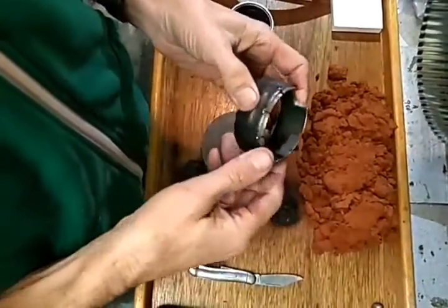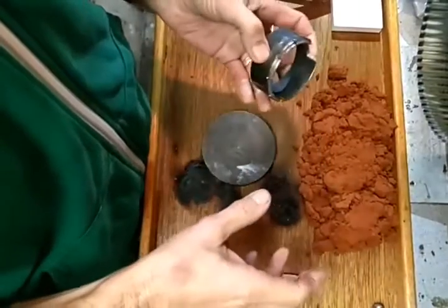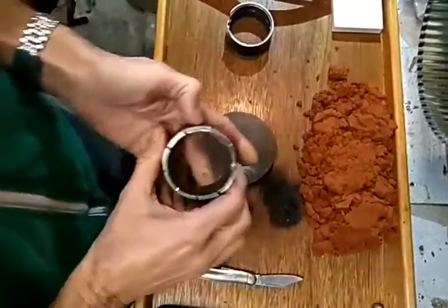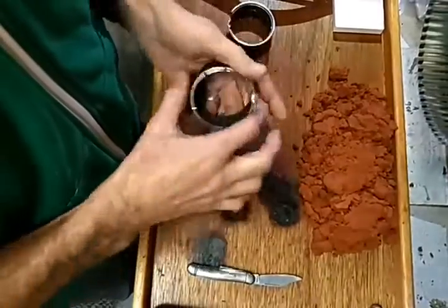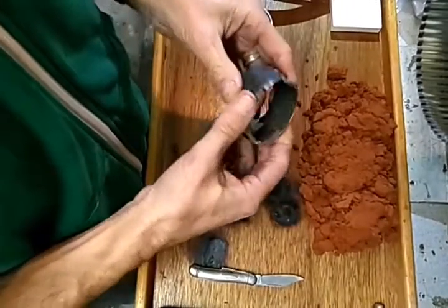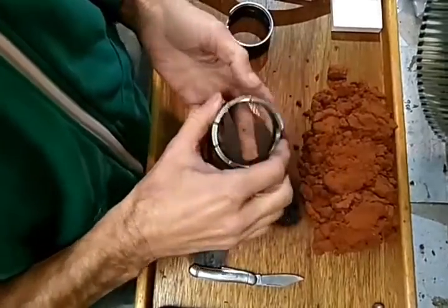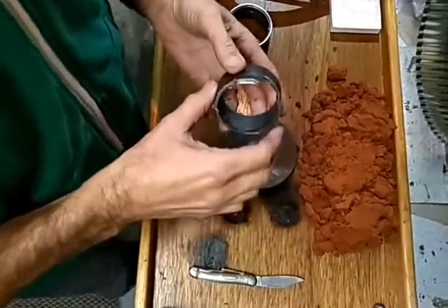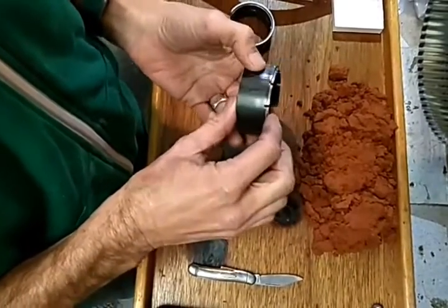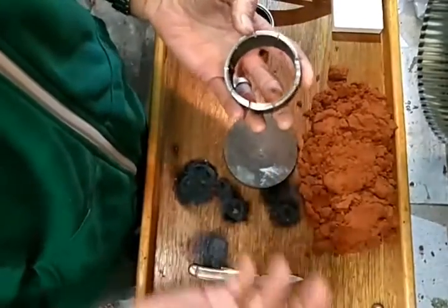Okay, this is really unbelievable, it's going to really blow you away. I had ordered the Delft clay just recently — it's probably been a week — and I was so frustrated with having to deal with the venting that I took my existing flask and created a very simple vent system. I'm just blown away at how well it works and how easy it was for me to come up with it.